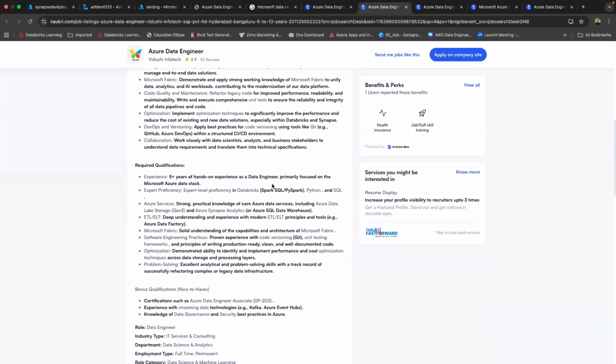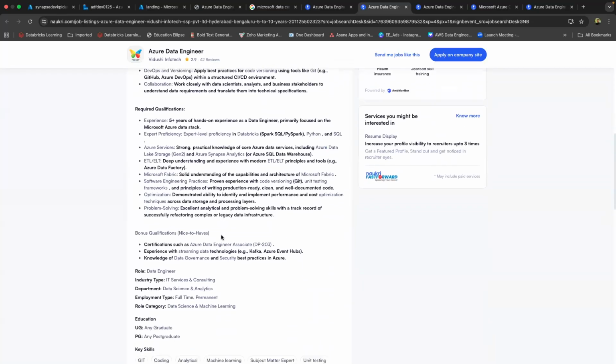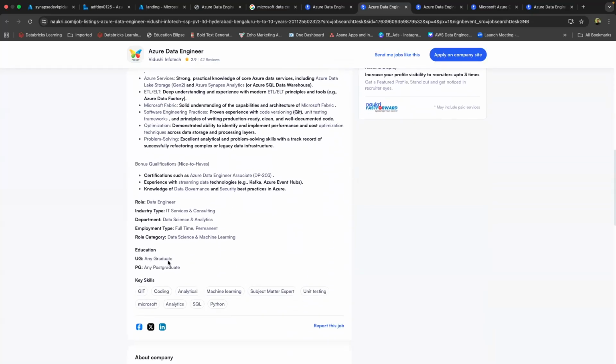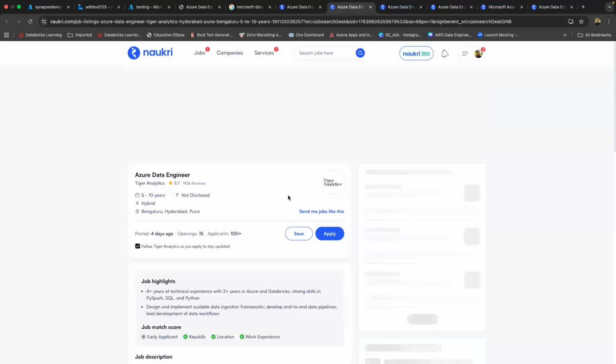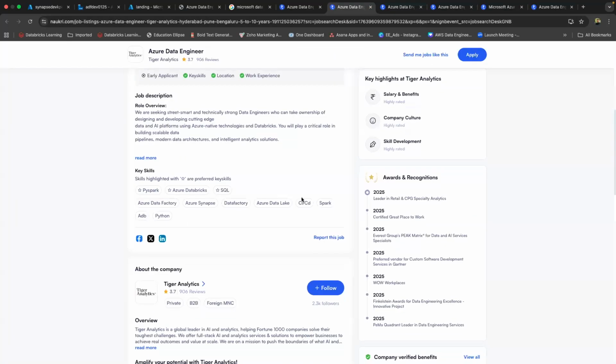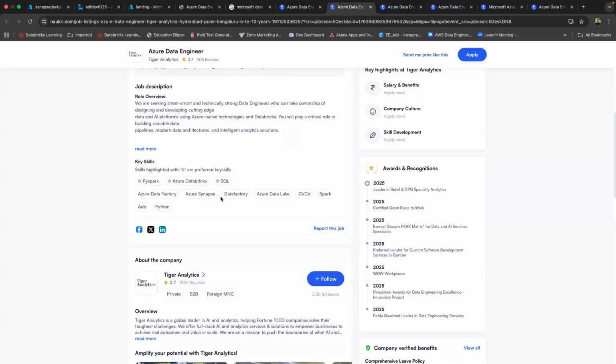in this particular profile, see Spark SQL, PySpark, Git, deep understanding of ETL and ELT, all of these things are written. Git, coding, machine learning, subject matter expert, unit testing, Microsoft Analytics, SQL, Python, all of this is required. Now, if you open this, they're saying CI/CD, Spark, ADB, Synapse, Data Factory, SQL, PySpark, all of this is required.